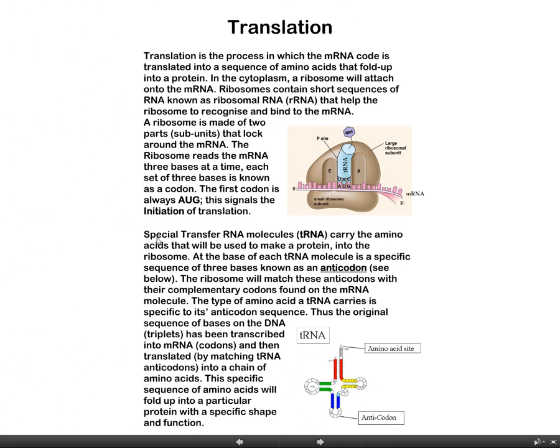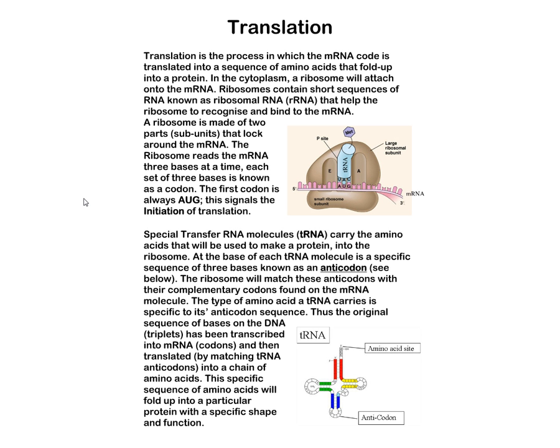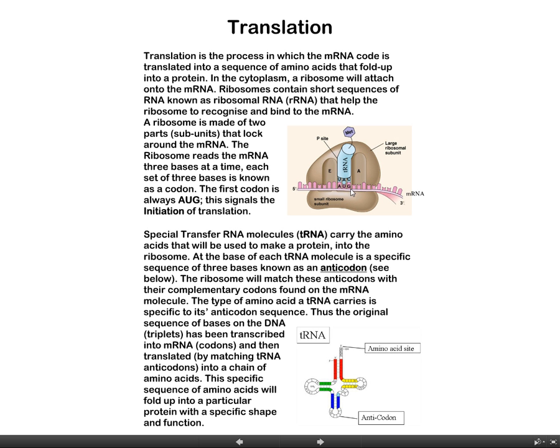So those are the key components in the process of translation. Now, it's worth noting that three bases on the messenger RNA are called a codon. So a sequence of three bases, and this is why it's grouped into three, is important. Three bases on the DNA are called a triplet, three bases on the mRNA are called a codon, and three bases on the tRNA are called an anticodon, because they match up. So it's the codon here that will determine which tRNA comes in with which anticodon, and therefore which amino acid is transferred into the ribosome.